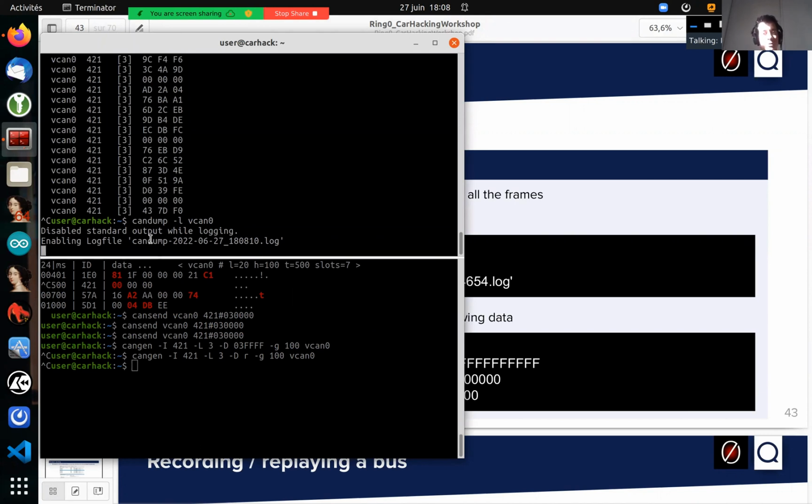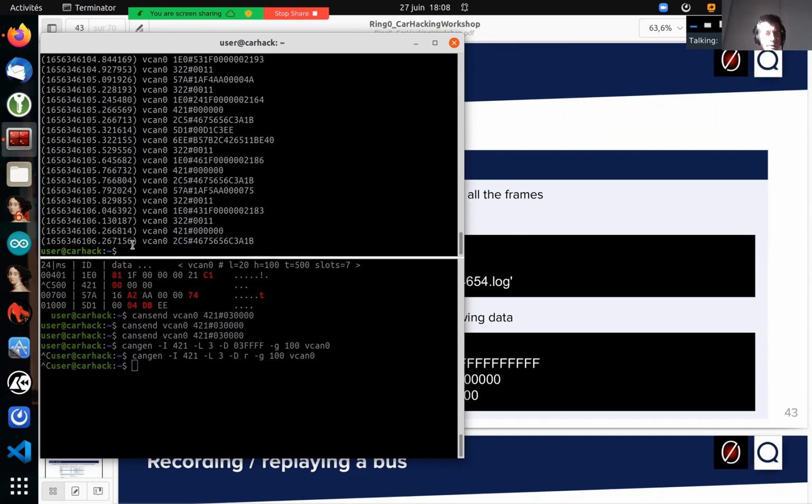The fact is you cannot choose the name of the log. It will be created automatically from the date and the timestamp of the time you ran the command. If we look at the content of the log, it shows the timestamp when the frame was received, the CAN bus on which the frame was received, and then you will recognize the cansend format, which is arbitration ID, hash, and all the data in bytes.